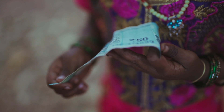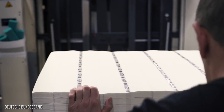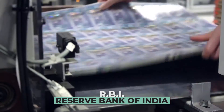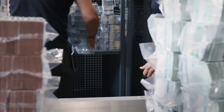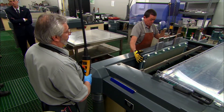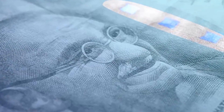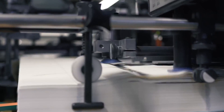After reports that India wasn't printing their own rupees, the country's media began contesting that and opening up about the process. They have two paper mills that provide the sheets, based in the cities of Hoshangabad and Mysuru, operated by the government and the Reserve Bank of India, or RBI, respectively. Minting and printing facilities are located in Nashik, Dewas, Mysuru, and Salboni. The sheets are first treated with security features — a three-dimensional watermark, micro-lettering, and security threads — before being placed into the printing machines, where further security features and the overall design are added.